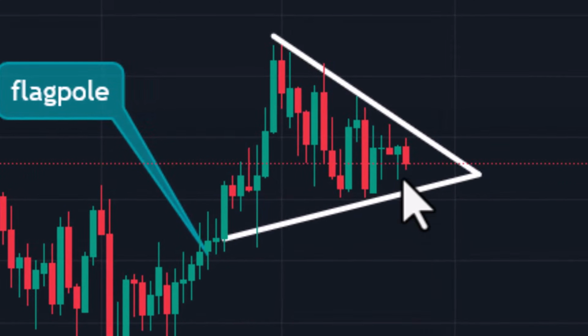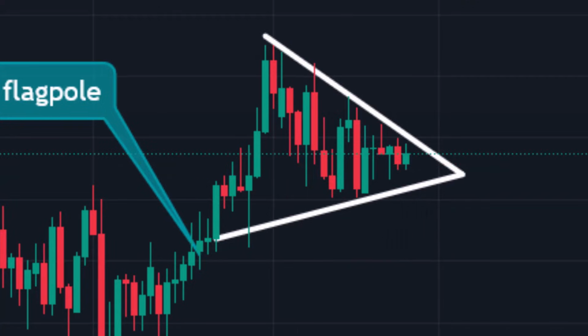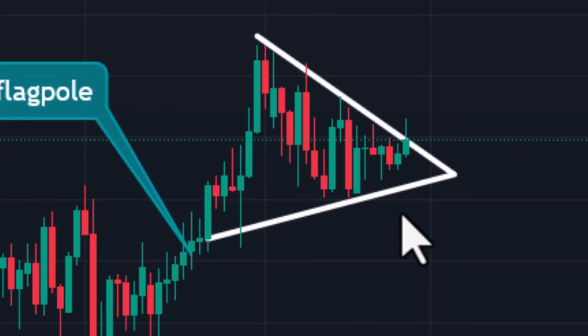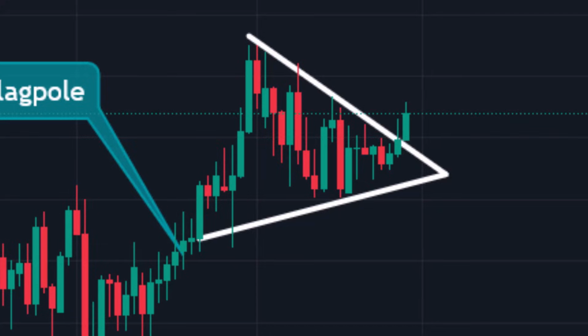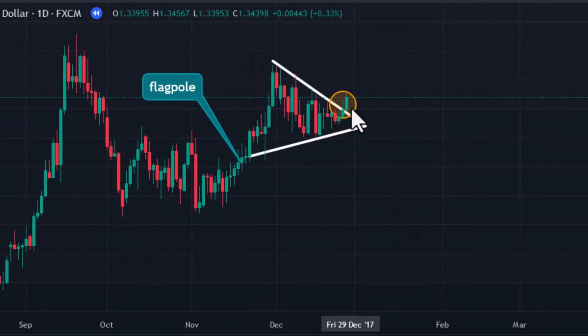See, the first candle, price has created a bearish candle, which is not a signal. Now we have a breakout, but price still closed right inside the pennant. So this is not tradable. We can't trade this as a signal. So we'll wait to see. Okay, now we have a breakout. As you can see here, we clearly have a breakout now. So we can decide to enter this trade.